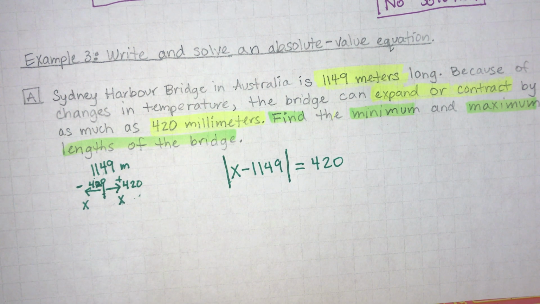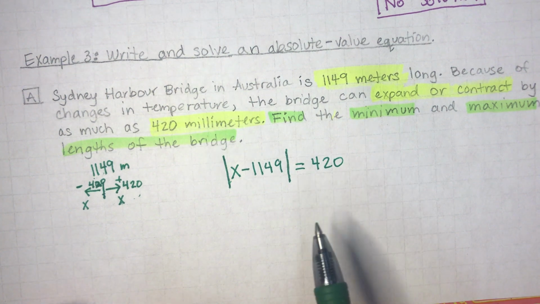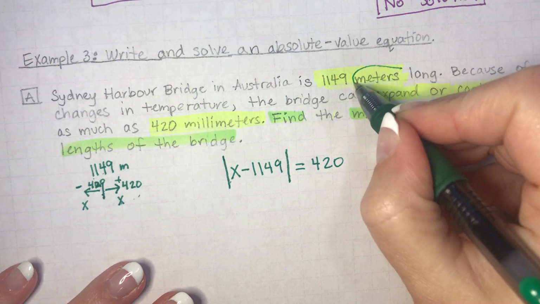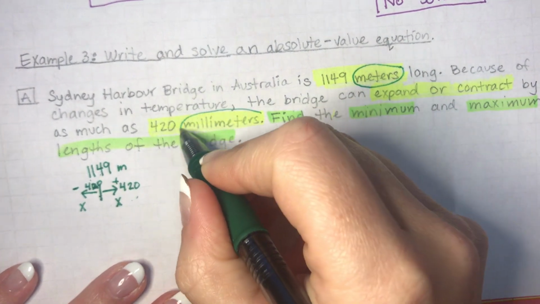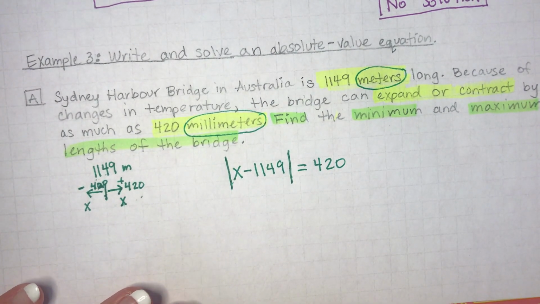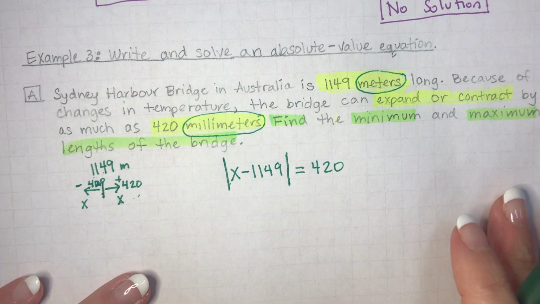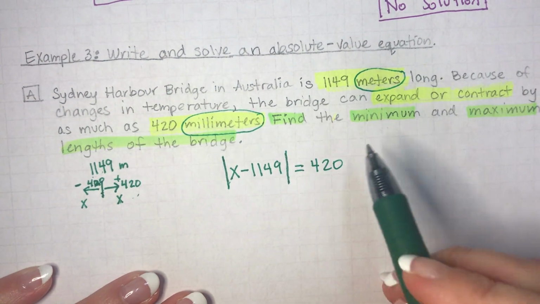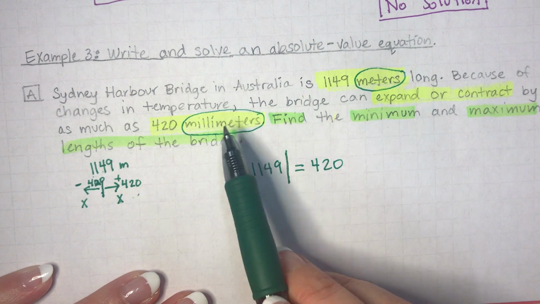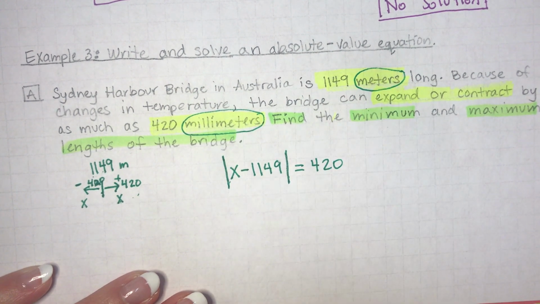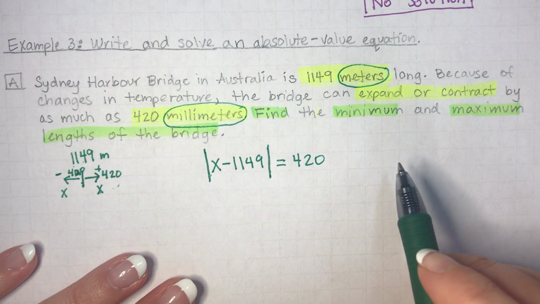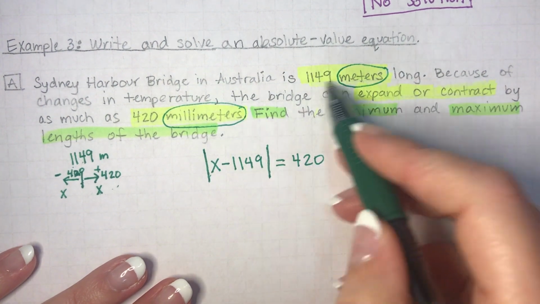But I think we actually need to do something first. There's an issue, because this is in meters and this is in millimeters. So we need to convert so they are the same unit. So this isn't quite the equation yet. We will figure out the equation in a second. So how about we convert the millimeters into meters? Okay. Do you know how to do that? I always memorized this when I was younger. I mean, millimeters and meters. What is that?